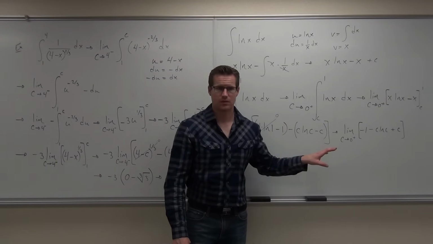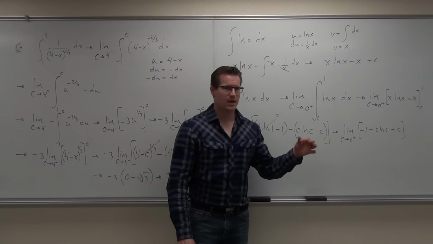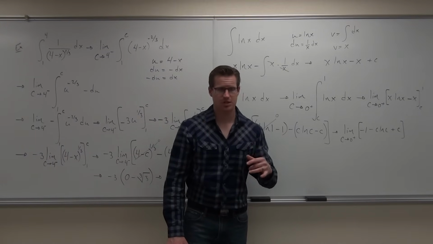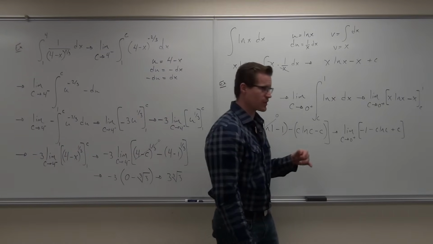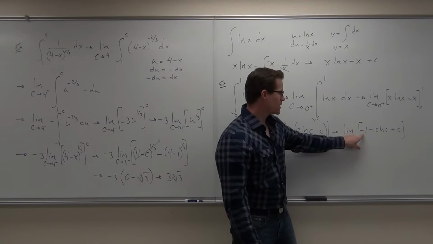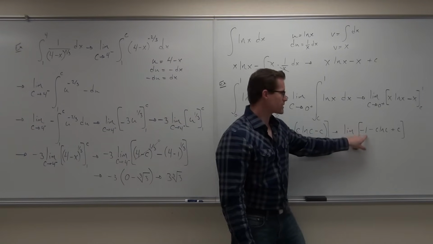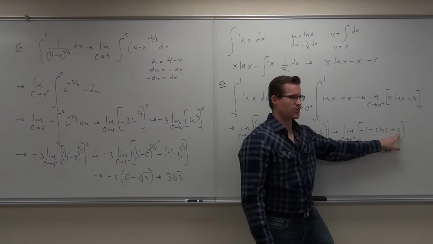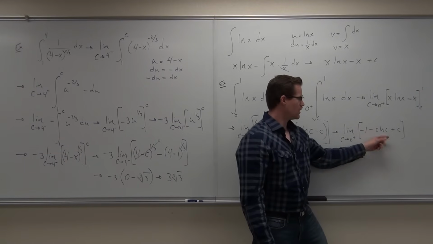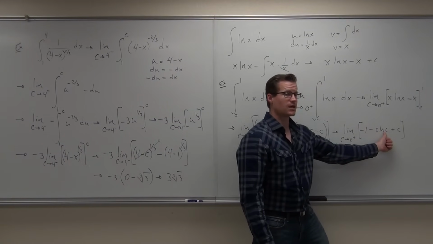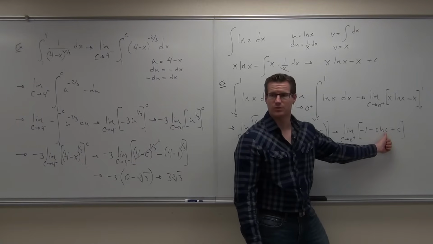Yes, okay. Now, you can't make up your own math on these things. Some are going to be easy little parts, some are not going to be so easy. You have to do some things with it. So let's look at this. What's the limit of -1? -1. Easy. What's the limit of c as c approaches 0 from the right? 0. This one? Oh. This is 0 times negative infinity. That's an indeterminate form of 0 times infinity. We'll have to rewrite that one.